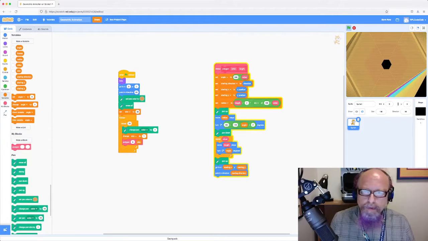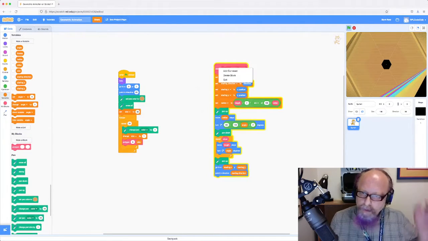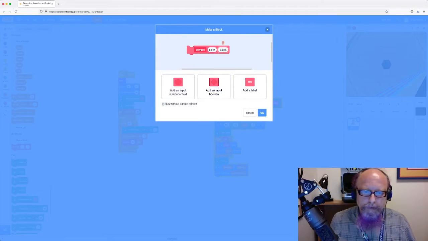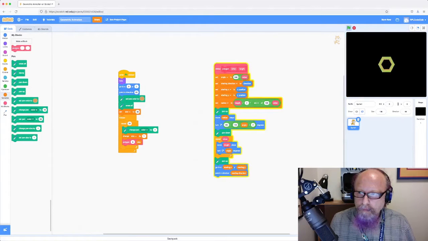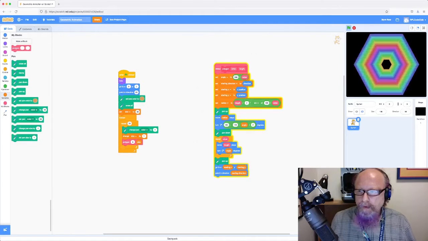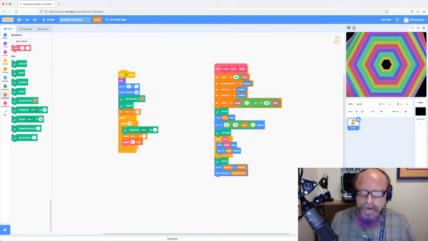So one of the things we can do to make it faster is if we right-click on our block definition, click Edit. Oh no, I have it run without screen refresh. Okay, run without screen refresh will make this much, much faster than it would be otherwise. Okay, now we got a little rainbow effect. That's pretty quick. If you want it even faster, it's still getting a little too big. Going from 30 and repeating. Oh, right. I never go back to 30 again.